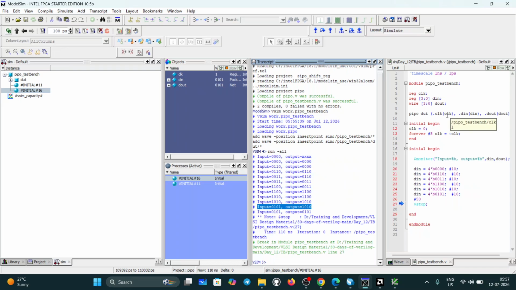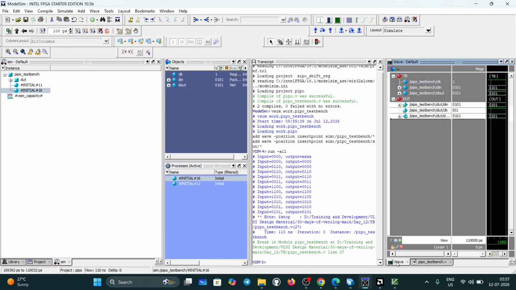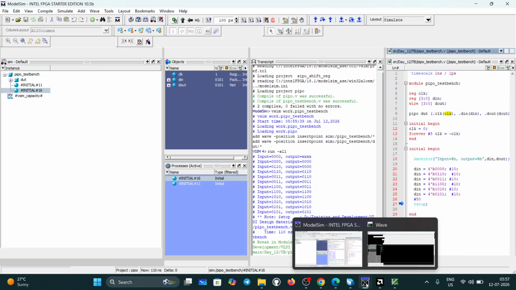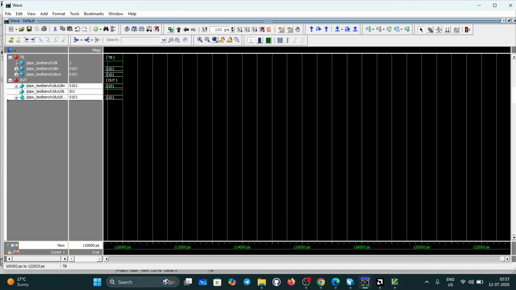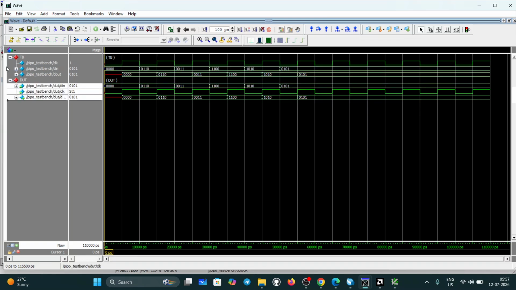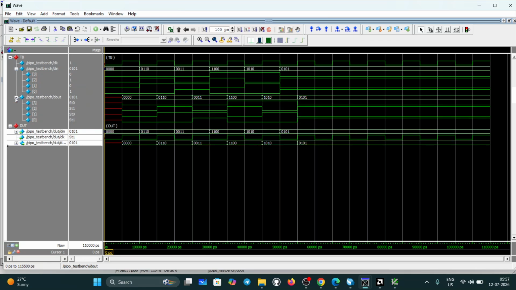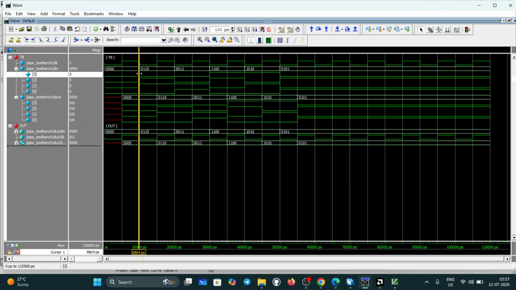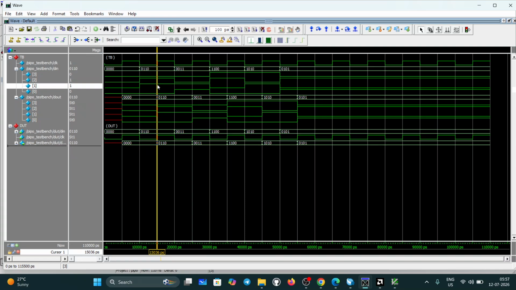And coming to this waveform, go to waveform, expand this. Expand this and zoom full. Now you can see, this is PIPO D in and PIPO D out. Okay. So during this passage of clock, loading of data will happen in the D in, and during this negate of clock, loading is happening at D out. Okay.